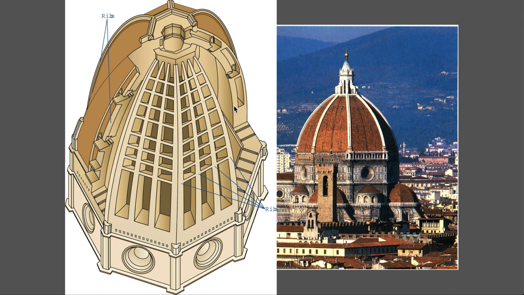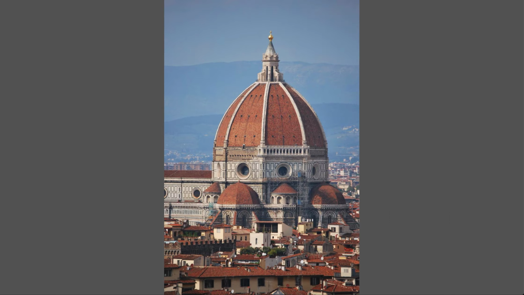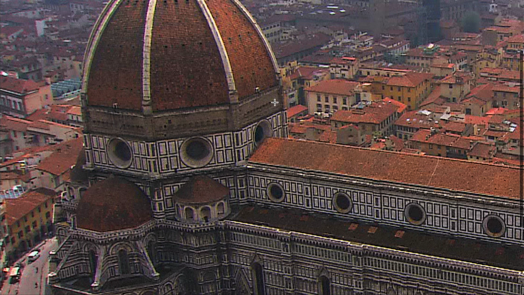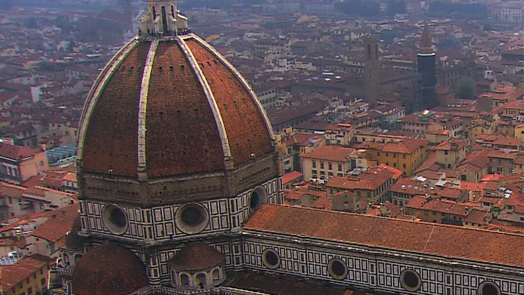You can see the inner and the outer part here, and there's space between the two, with a spiral staircase going all the way to the top of the dome, and you can actually visit it. Let's see. I think I have a picture. You can see people? Nope. Maybe this one. Yeah, you can see people there. There are people up here. You can see, kind of low resolution, that there's people, and you can see the scale of the thing. It's an enormous object floating up in the air, and it dominates the whole skyline of Florence.